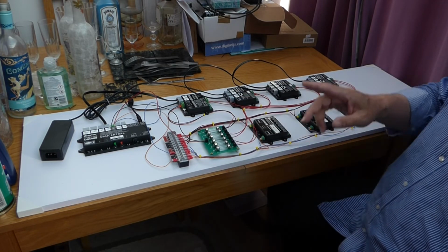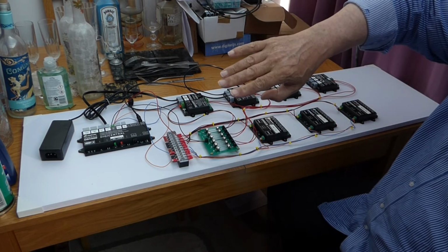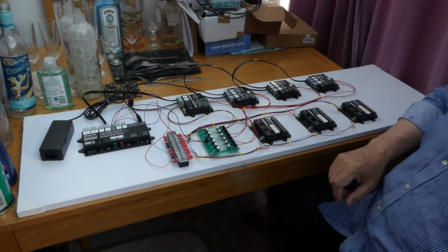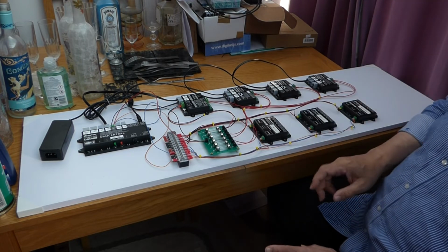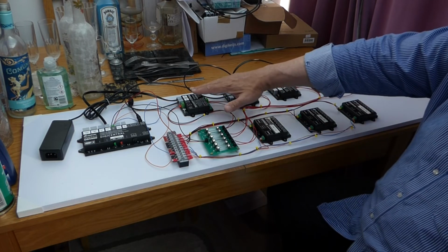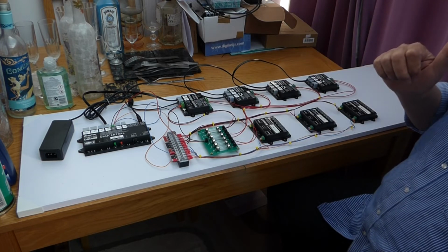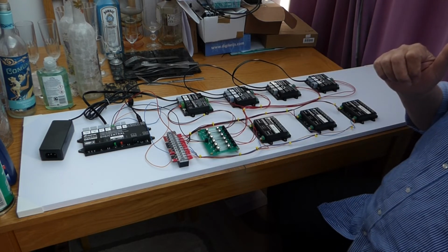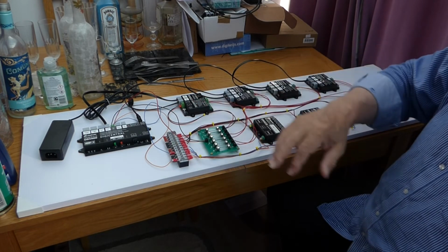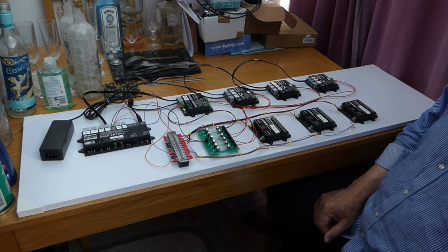Now, as I said, what happens on the fiddle yard is the trains come down, they split into different loops, and then they come back and go out the same way and on the same line that they started with. That means that I've got a difference in polarity, and I need to adjust that somehow. So that's what this unit's for. As I stated, on the other end of the railway, it's just a simple loop, and these are about 60 quid each, so I don't want to buy one of those just for a simple loop that end, and that's why I've gone with the Gauge Master up there.